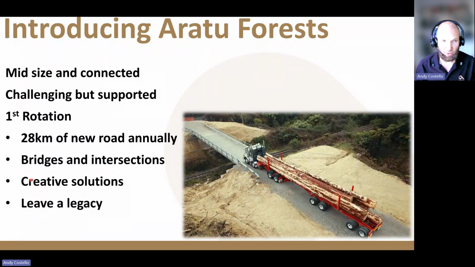We are building 28 k's of new road every year into first rotation forests in some really challenging country on the east coast where we're subject to our fair share of rain events. Our road design and road building practices have evolved a heap over the last 6 or 7 years. Key to our success there has been road design with road eng. The amount of storms we get means that we're able to regularly check what works and what doesn't.